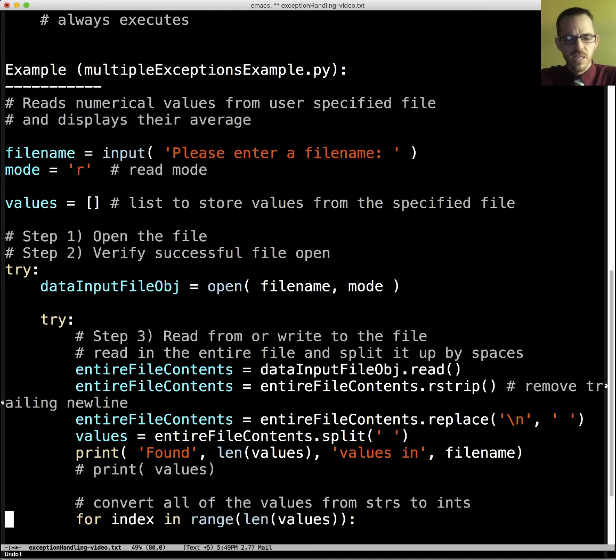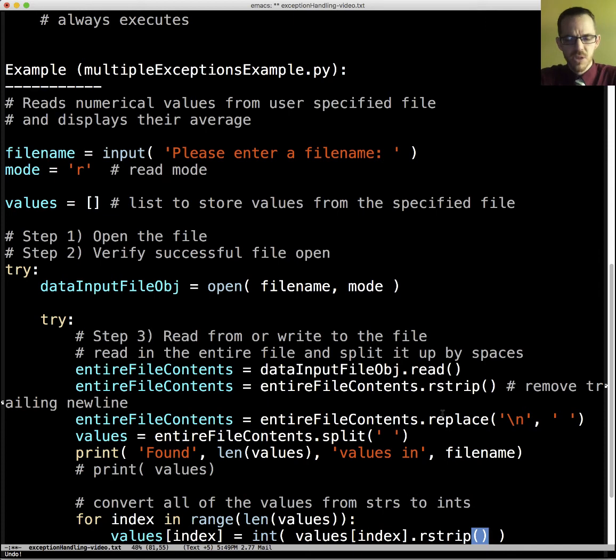And so let's go through all of the values, and we need to know the index of them. We can't just iterate by element, because we're going to an int and then reassign it. If we iterate by element, we're getting a copy of it, but we need to change the value in the list.